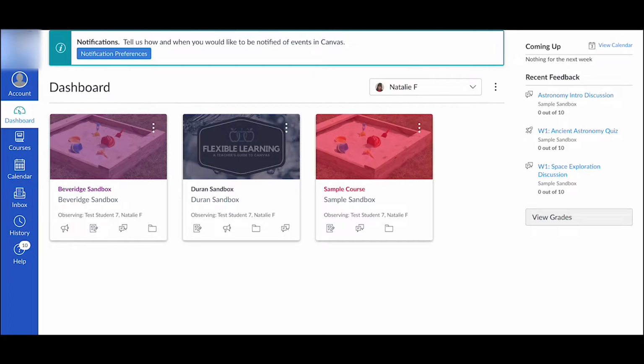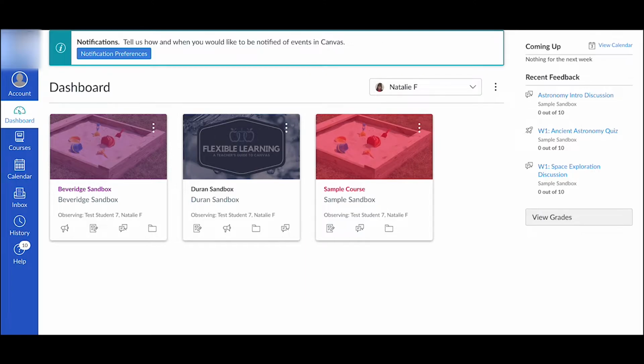It can be difficult to manage your observer account when you are observing a large number of students. Canvas displays all of your students' classes on the dashboard and calendar together, instead of making a new calendar view for each student. So sometimes it can be difficult to tell which class corresponds to which student. Luckily, there are some things you can do to manage a large number of students more efficiently.